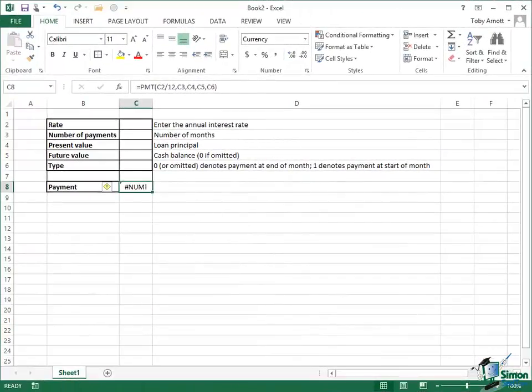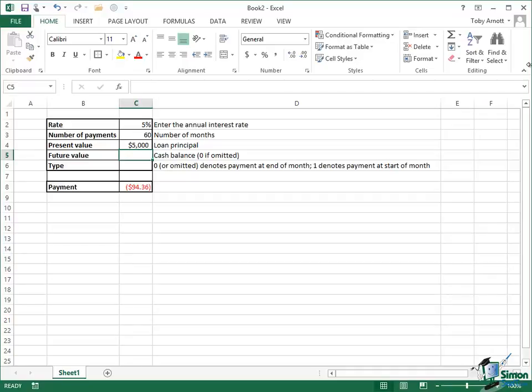Okay, my loan is going to be $5,000 over 5 years at 5% interest rate. I'm going to pay off the full amount of the loan. So the rate goes in as 5%. The number of payments in months, 5 years, so it's 60 months. The principal of the loan is going to be $5,000. And as soon as I get that far, I get an answer basically.